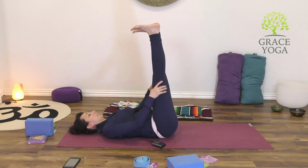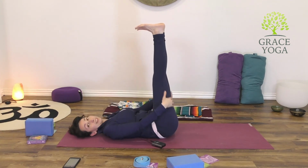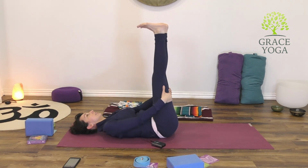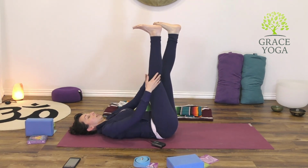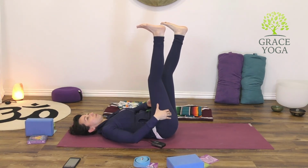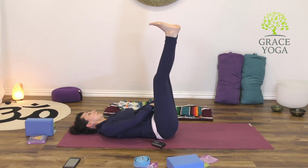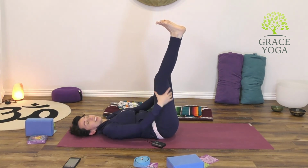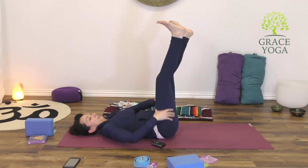Exhale those feet up to the sky. So we do our inversion here. So we've done twists, side stretches. We've done a little bit of balancing with our modified side planks and tables. So this is just encouraging the lymph to move down the legs. Everybody has a little bit of natural cellulite, but if you have a lot, it might be a sign of some lymphatic backup. So we just want to encourage that to move by gently gliding the hands up the leg here. Yeah, get the inner thighs.